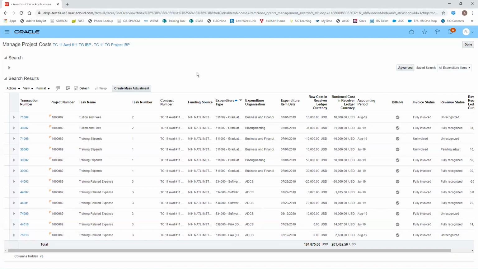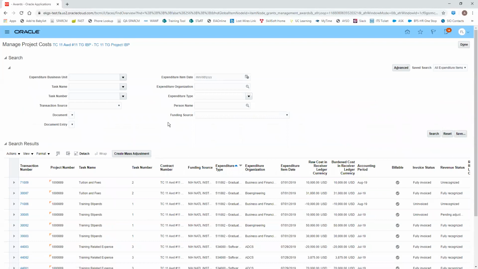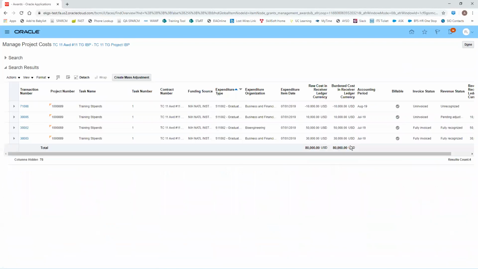And then if you want to simplify it even more, you can click this search, expand arrow, and you can filter by different items. So in this case, I can filter by the task number. So let's say I only want to view my stipends costs. That's my task 1. I'm going to type 1, search, and it will eliminate all the other costs except for my task 1 costs.